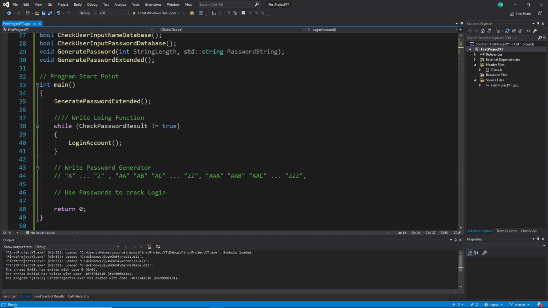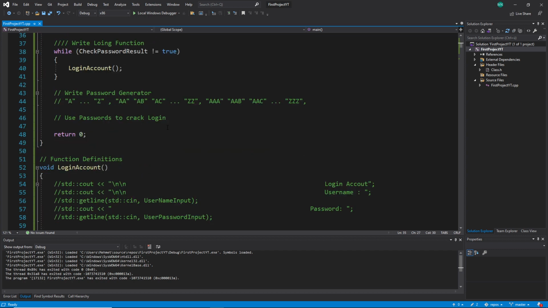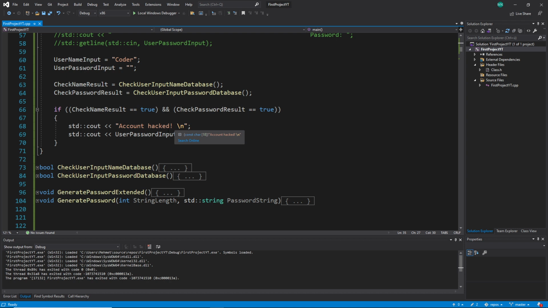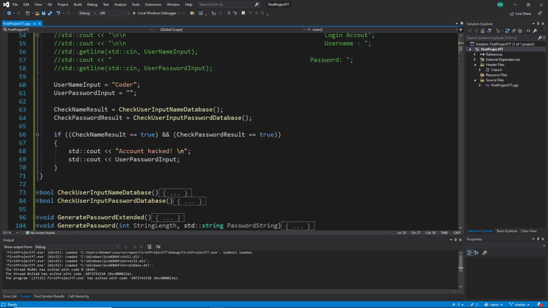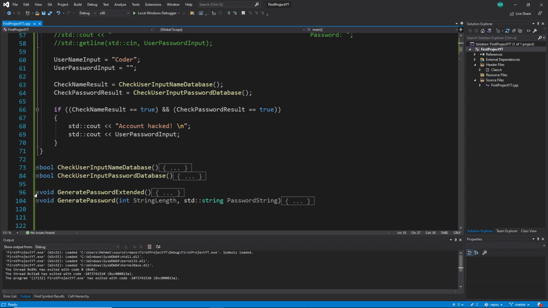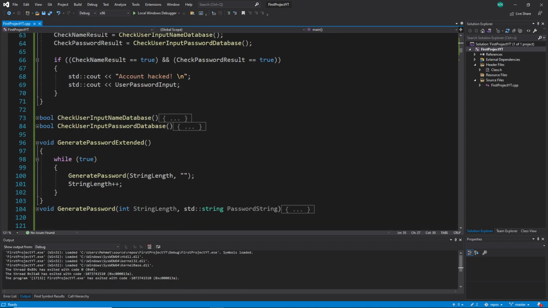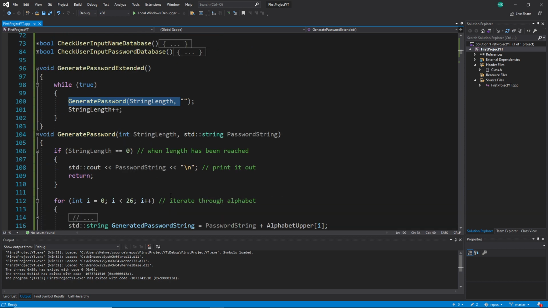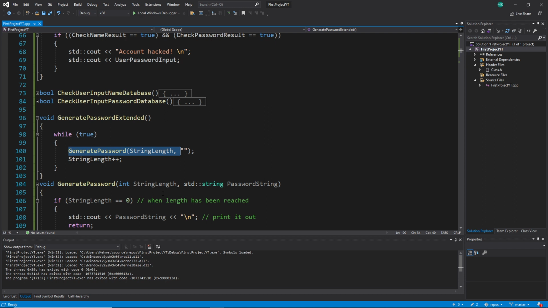Which means I have to go into this generated password extended and check out if I can change it, because we are training a little bit here all the functions which we need, and I go into this one. Here is the definition, and this definition is just calling here. Okay, now we have to analyze a little bit, because I used here a function, again another function, which is this one.